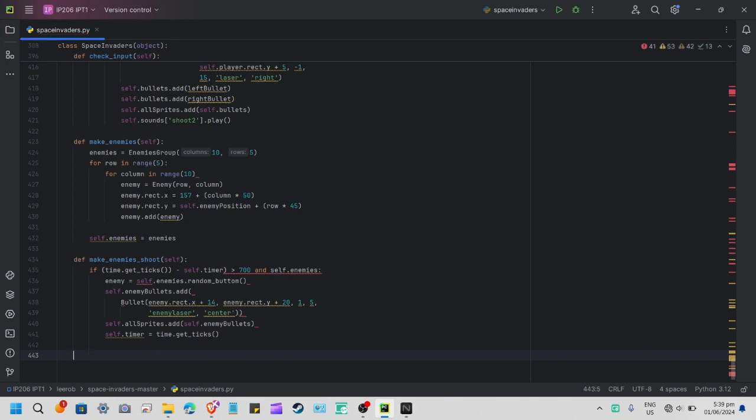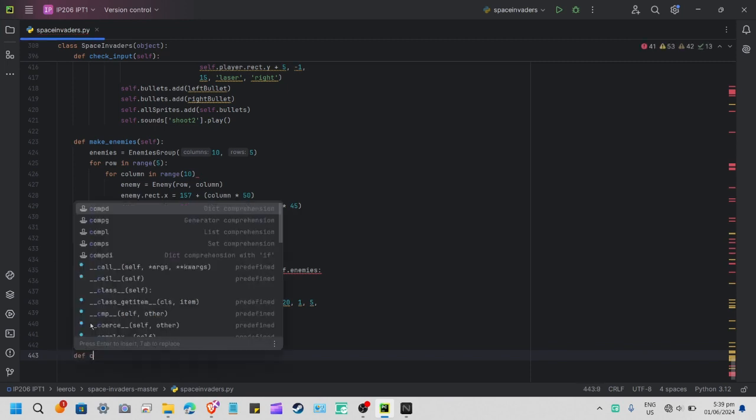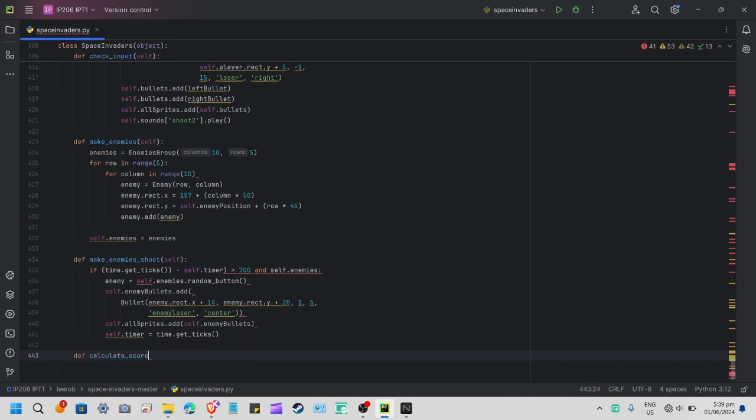And next, let us calculate the score, which is def calculate_score, which has the parameters of self and row. Then we'll have a variable of scores with curly brackets, 0 colon 30, and comma. And then we'll do the same template up to 5 times.